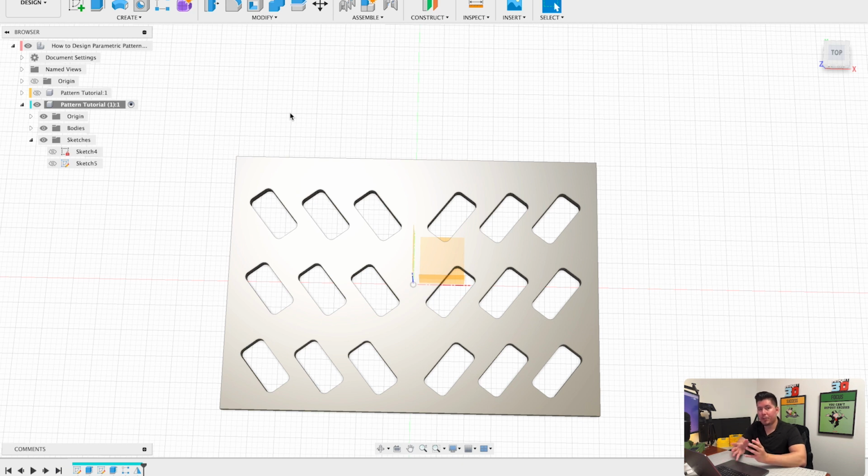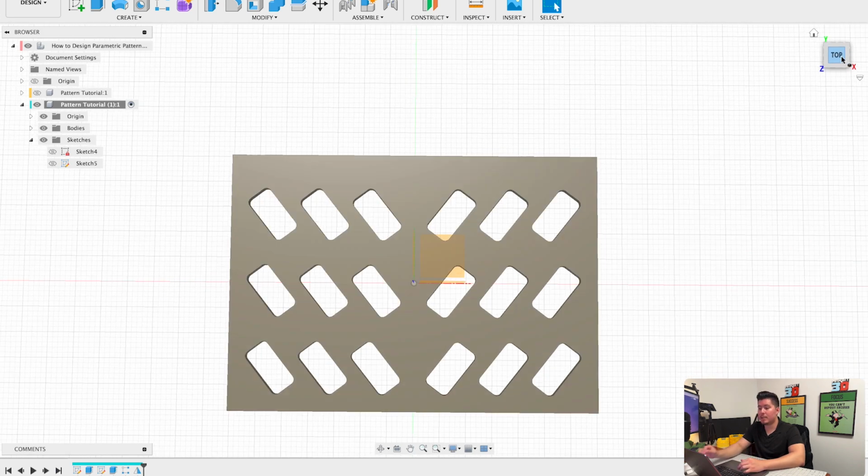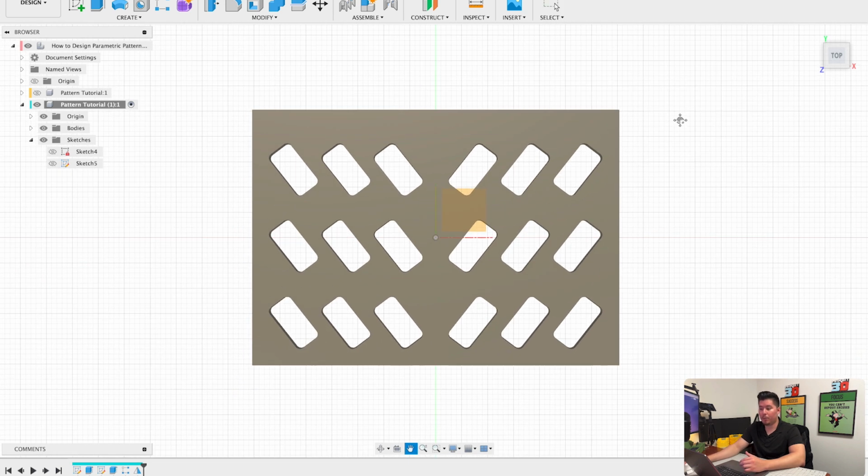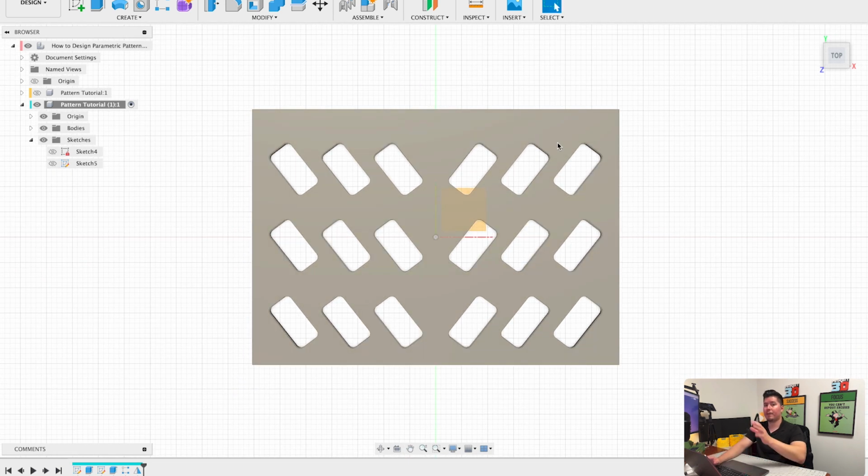Now, in order to create a parametric pattern, that's an entirely different concept on its own because it requires a little bit more of an equation process, meaning that there's quite a few numbers that you'll need to plug into this. Additionally, most of the things that you set up here will have to be constrained from the very start in order to make sure that everything works with each other. That way, for example, if I were to scale this rectangle larger, it creates more rows and columns along with it. And if I were to scale this down, it would also remove those columns and rows. That way it makes more sense. And that way everything's parametric. That would be a video for another time, of course, since that does take quite a bit of time to make and set up. But I wanted to give you guys a general idea of how to create patterns within Fusion 360.